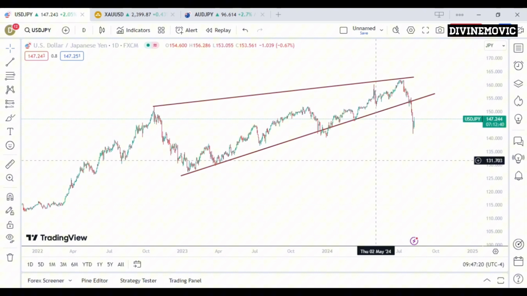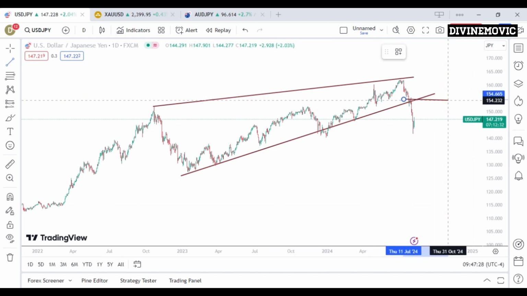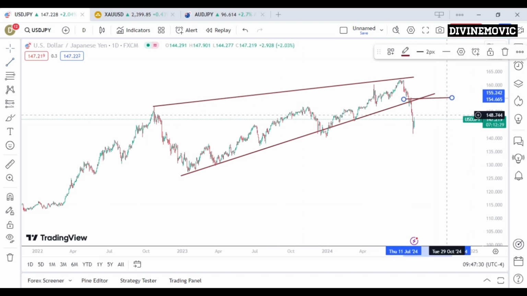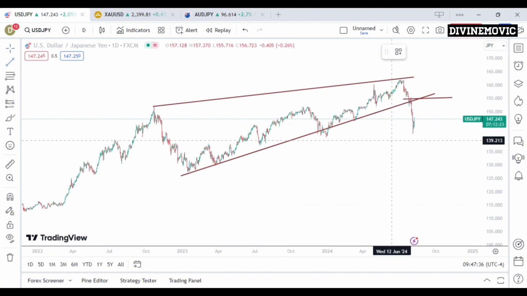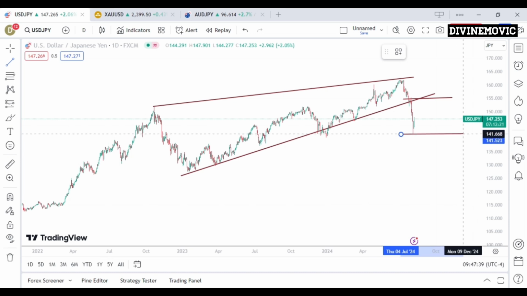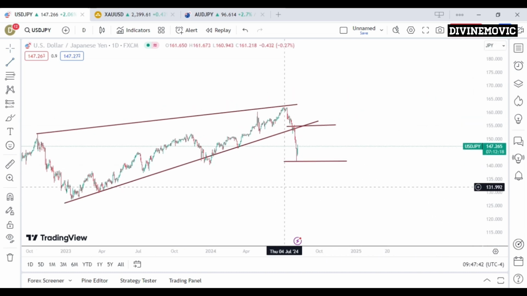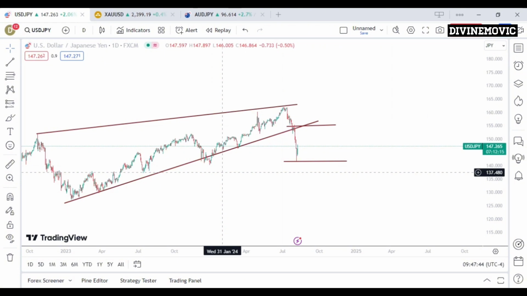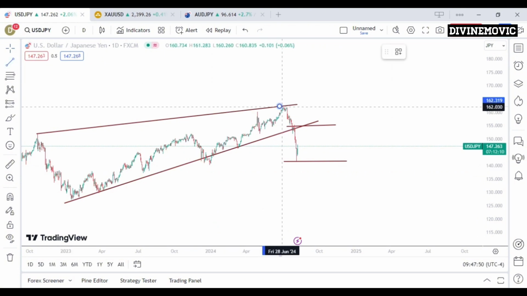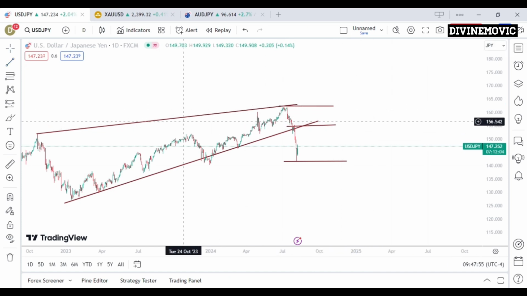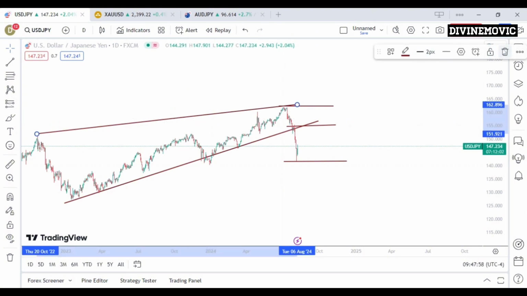What we want to do now is to understand where the key levels are. To identify the key levels, we first identify this point where price broke below the trend. This is our key level here. We also want to identify where price got to after it broke below the trend, which is at this point here. These are the key levels I'm identifying right now. I also want to understand where price got to first before it actually broke the trend. This is here. So these three points are simply my key levels, and the whole idea here is to understand how price moved from every key level to the next key level and understand what we're going to do next.